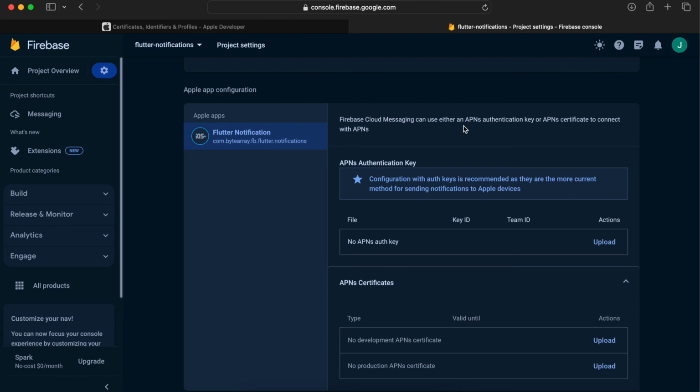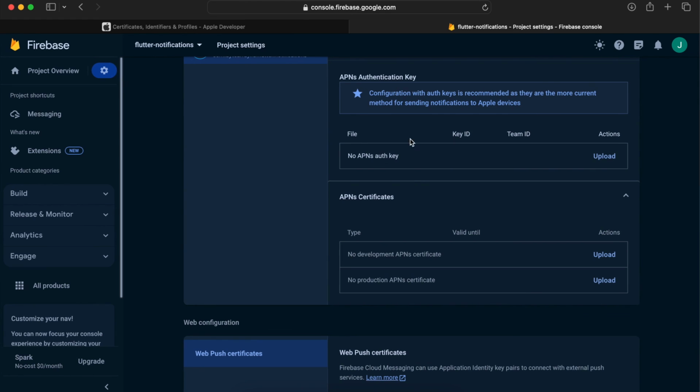So the scenario is, whenever we send a push notification from Firebase, it will make a call to the Apple push notifications, and there we have the certificates and the key that authenticate each application, and then it will send the notifications to the Apple device with the help of the bundle ID and the device ID that we have generated previously.